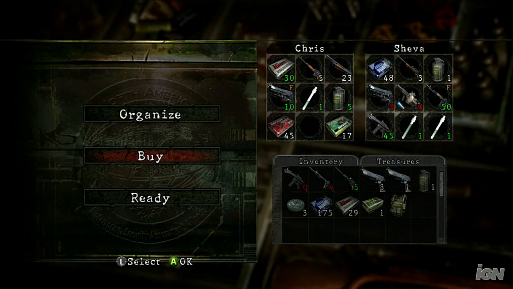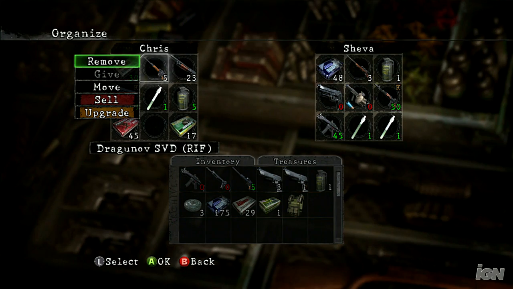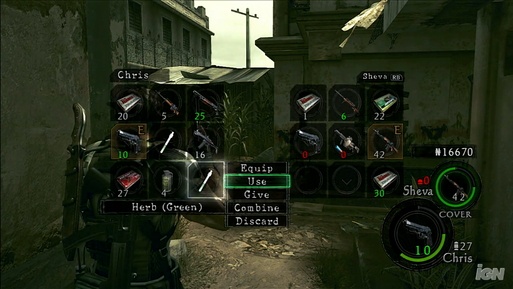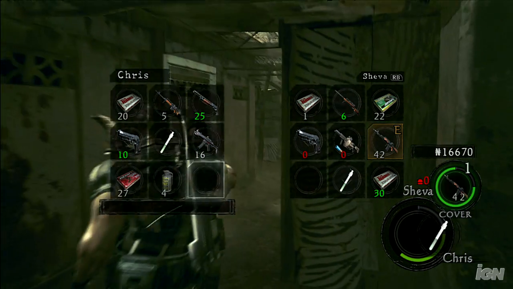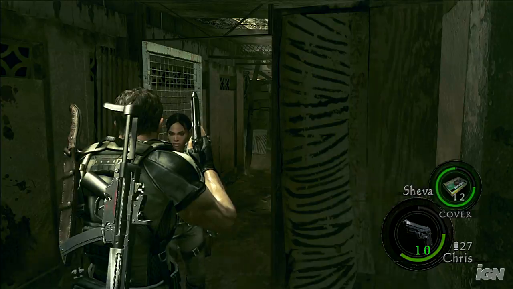Also, fans of Resident Evil are familiar with the fact that you usually only have a certain number of inventory slots, and you have to kind of carefully manage that. So you can also use Sheva sort of as a pack mule. You take the weapons you want and give her the things that you want her to carry around, except not health.